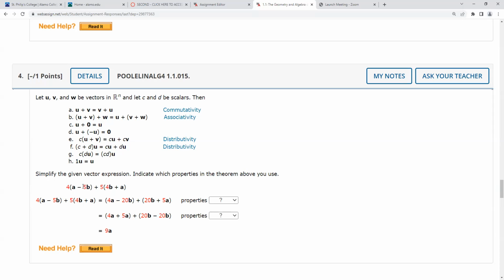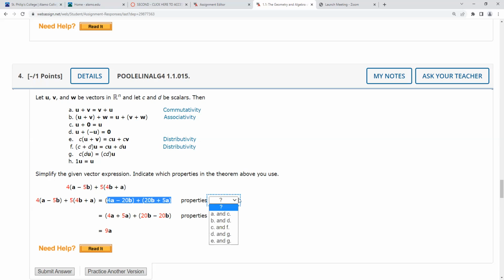Like, for example, here's this one. Check here. What happened here? Distribute the 4. Okay. What's the next step? So here you're going to choose, because here's the operation. That means distribute. Which one is distributing? The 4. That means you're going to say E. Okay. But he used another operation. Which one did he use? After distributing, distribute the 4, distribute the 5. Then what did he do?